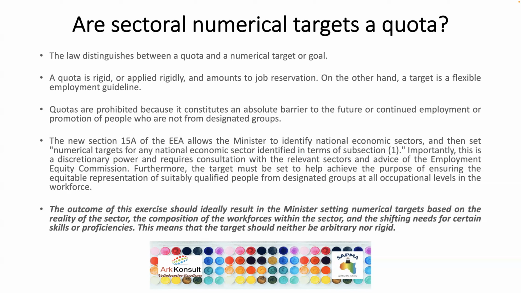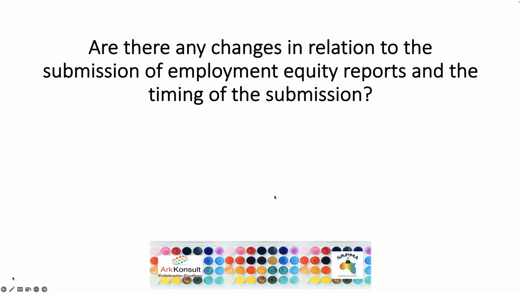Although I must tell you, my experience on some of those 25 sectors, watching the engagements between business, labor, and government, my feeling is that they are far more rigid than they are arbitrary, and that they are less shifting than they are rigid. But I can understand government's exasperation in saying to business, we've given you so long, we're not giving you any more now, time to get this right. However, my feeling is that it is definitely a quota system and not a target system.